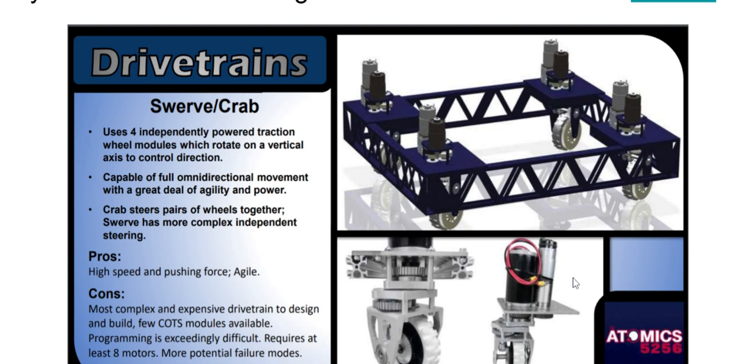Because this has just been what a swerve drive can do. Each module rotates independently, so the wheel can face any angle. And that wheel is, of course, able to spin forwards and backwards like any normal traction wheel. That's what it can do. Is there anyone that wants to know how it can do that? You can just put it in the chat or turn on your mic. No? We're all good?